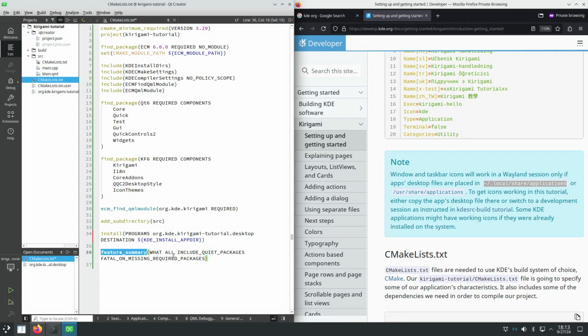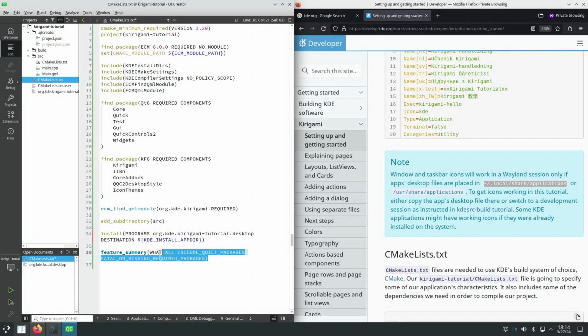Okay, this feature summary is an important part of CMake, where after the configure step, where it determines if the correct compiler toolchain, correct CMake modules, correct QML modules, etc. exist on the computer so the compilation can happen, it writes a summary of the modules that could be found, the required modules that could be found, the optional modules that could be found, the required modules which could not be found, the optional modules which could not be found.